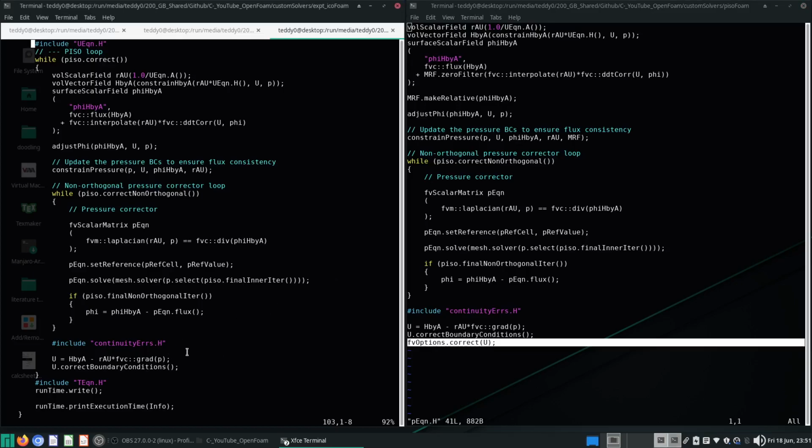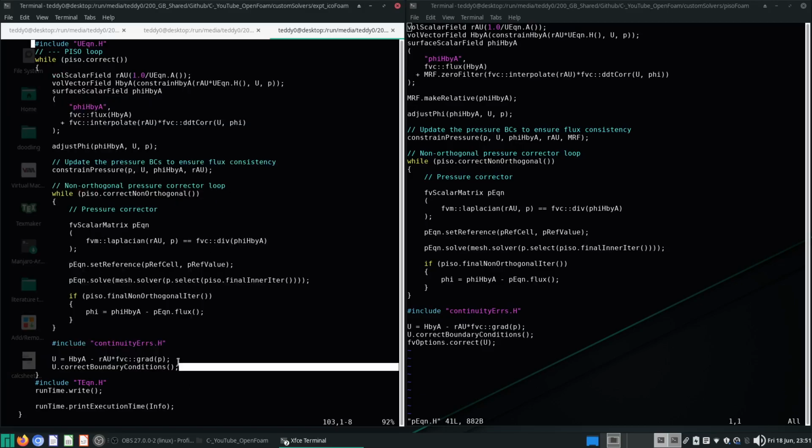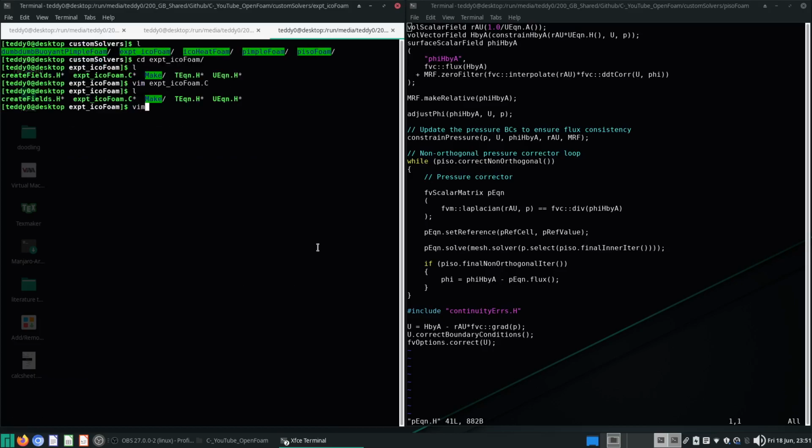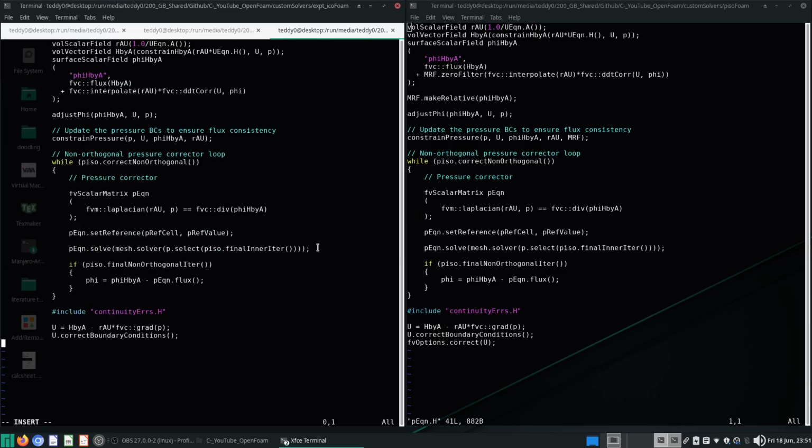So rightly so, everything here should be cut and pasted into pEqn.h if we want to tidy up the code. Let's just copy, and let's vim pEqn.h. And we'll paste everything here.